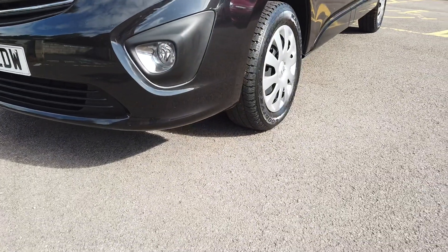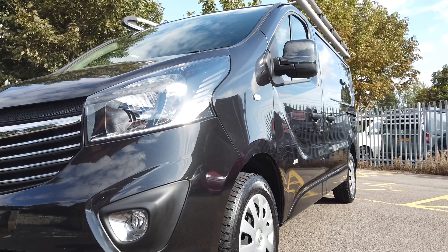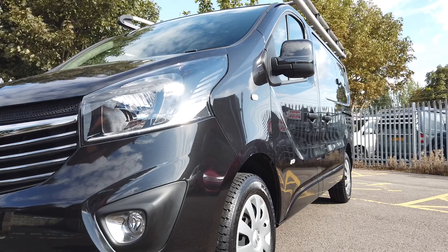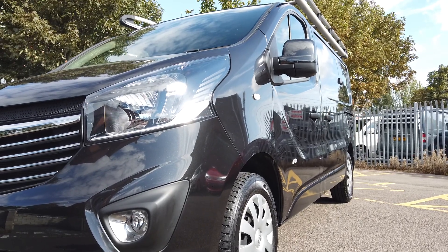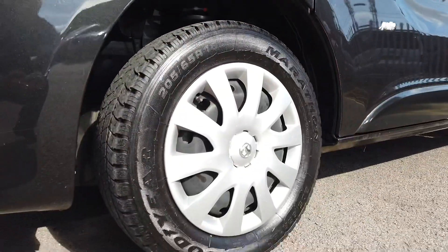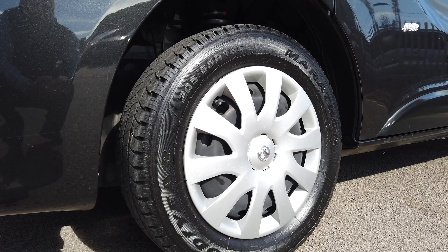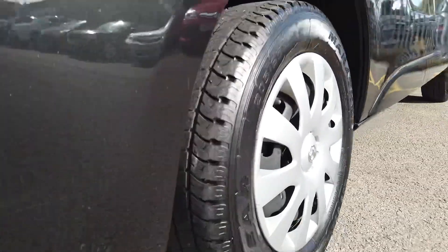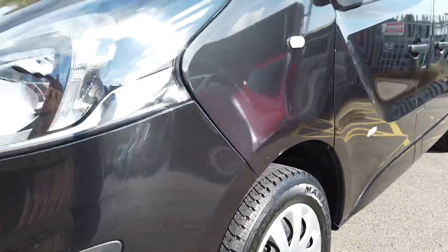I'll try and get you a shot going down the side of the vehicle. Hopefully you can see it's a straight van — no dents or dings to point out to you on the passenger side. We are going to look at your front tyres. Front tyres look very good; you can see it's got good ears fitted to it as well. Tyre tread depth is very good, and as part of our PDI process, you will get your exact measurements on your tyres.